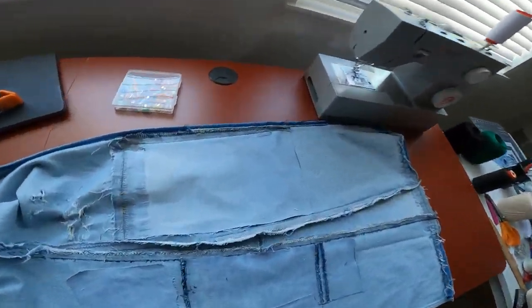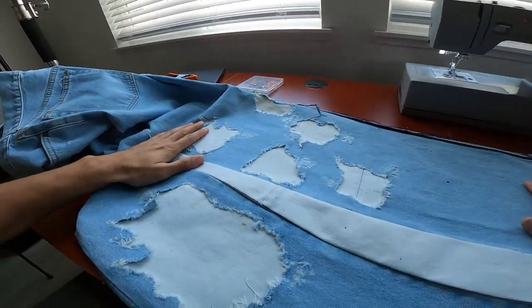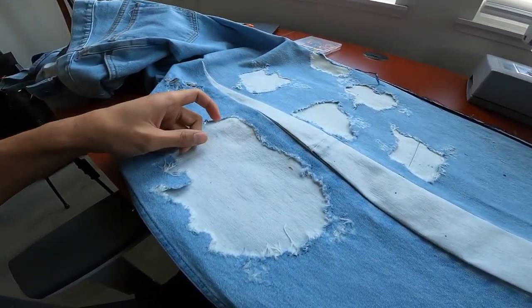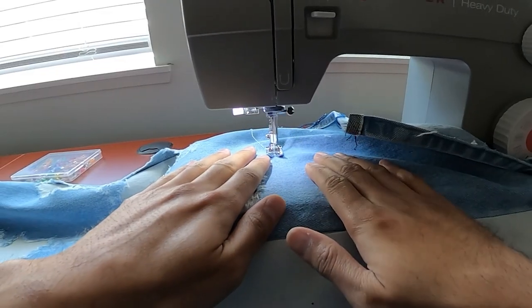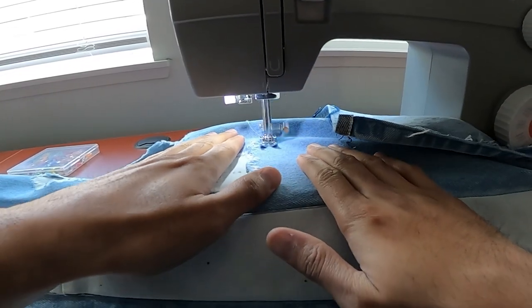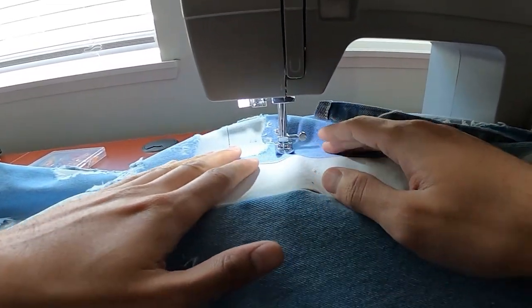Like I said earlier, adding in backing is a great way to create a layered look, especially when used to repair holes like I made here. But with the glue holding the backing in place, and since the area is accessible for my sewing machine since I opened up the inseam, I sewed around the perimeter of each distressing to secure the backing. Please don't rely on just glue for this part.